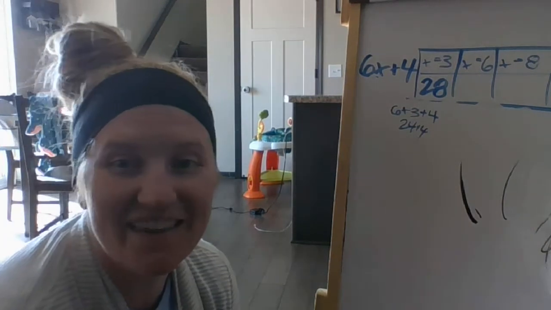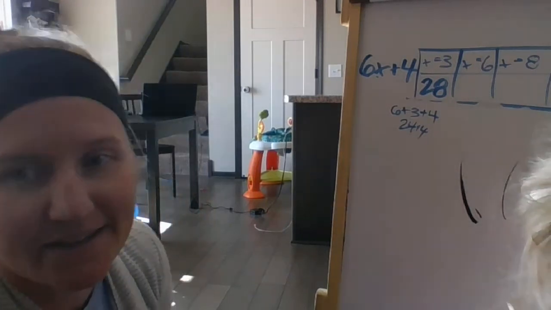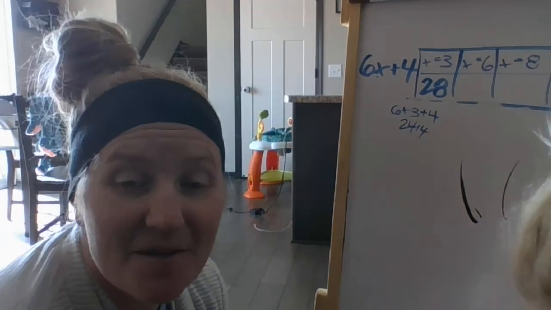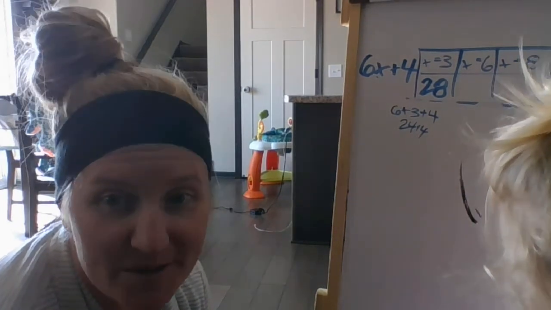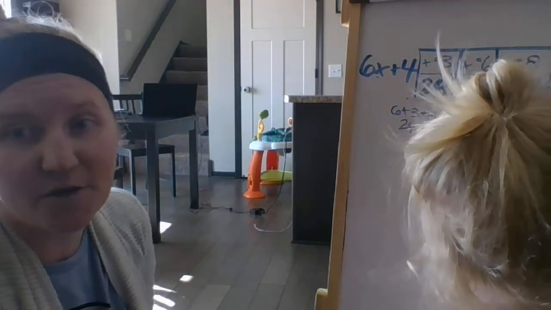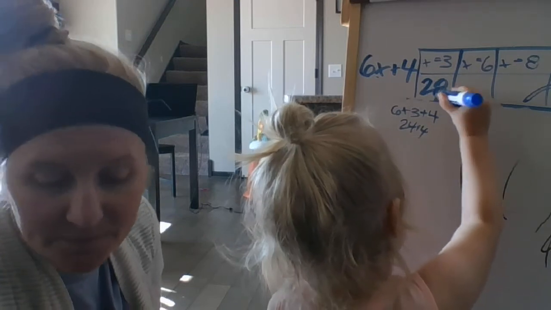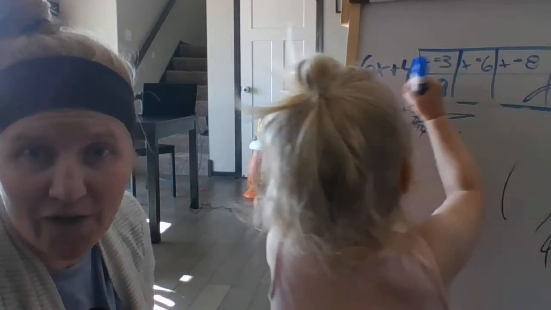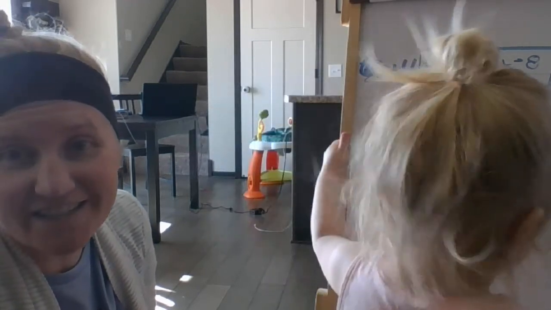Okay, so the big thing that I want you guys to take away from this video, other than that my kids are crazy, is that you're going to substitute, and then you're going to solve. Okay, substitute and solve is what we're taking a look at here. So put in that number for the variable, and then solve and figure out what it is. Make sure that you're using your order of operations so that we follow that same order to get the correct answer.